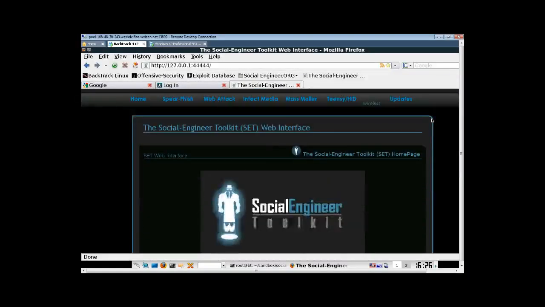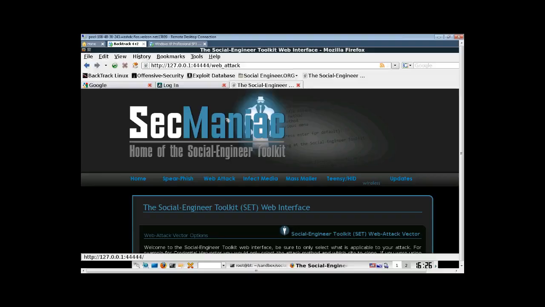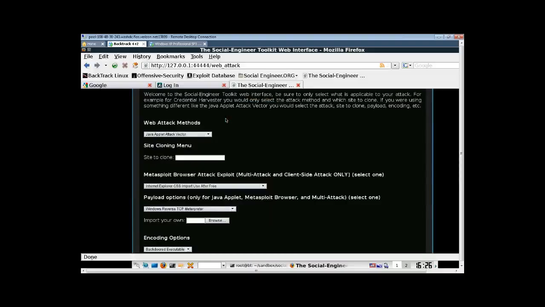It's got links to the documentation, the different websites, the IRC channels, all that sort of thing. All the different attack vectors are available here, including updating and whatnot. So you can go through the interface and do almost all the operations that you would from the command line in here.